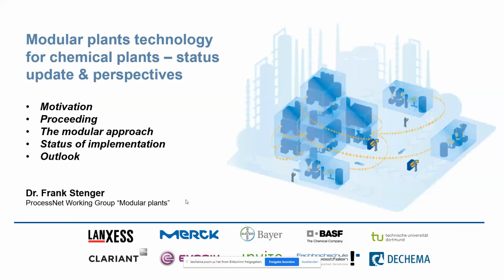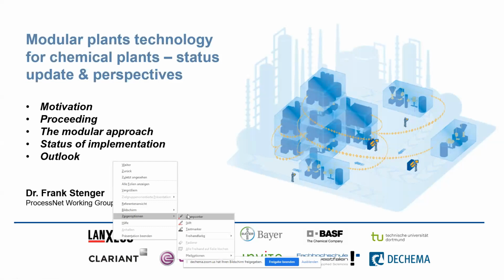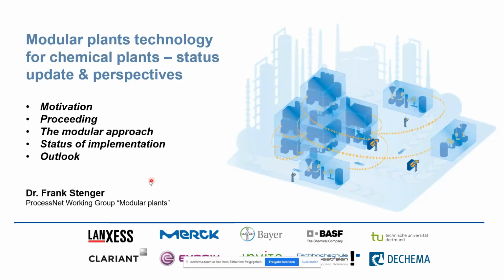So what is the outline of the talk today? I will briefly give an overview of the motivation, why we are looking at modular plants, how did we proceed in the past, and what is the modular approach, and also give you some kind of insight on the status of implementation, and of course some outlook as well.